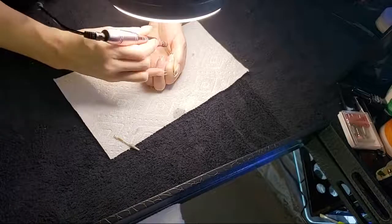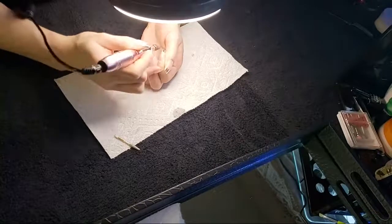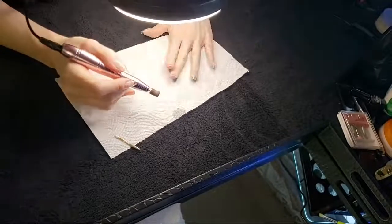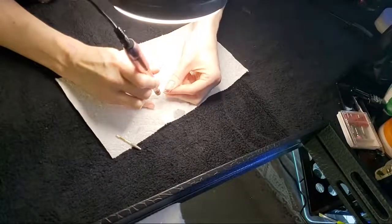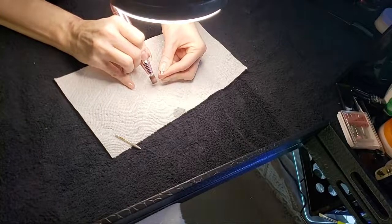I hear that you're supposed to wear a mask if you're gonna do a lot of this, but I think it'll be alright. Oh yeah, I just remembered how you can add some extra gel to the inside of the nails where it matches up with your nail. I'll do that. That way it doesn't get germs in there and stuff.